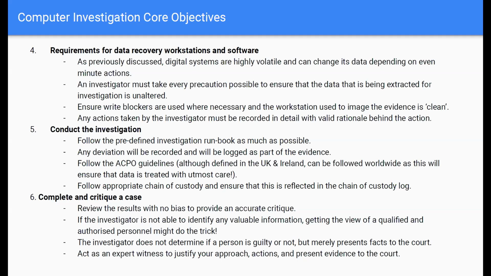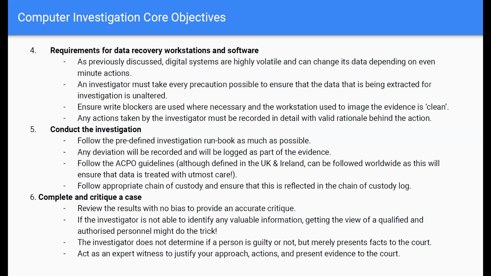So chain of custody log is that. Basically, every single person who handles the evidence will need to record that so that when you do ultimately take that to court, the court knows exactly who had access to this evidence, when, and why. And so that's one of the main points.